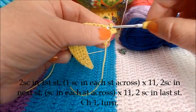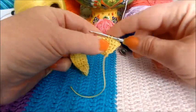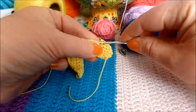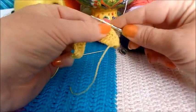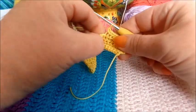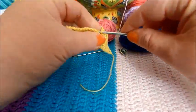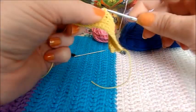So we've got one, and then in the next stitch, two, and then three, four, five, six, seven, eight, nine, 10, 11.